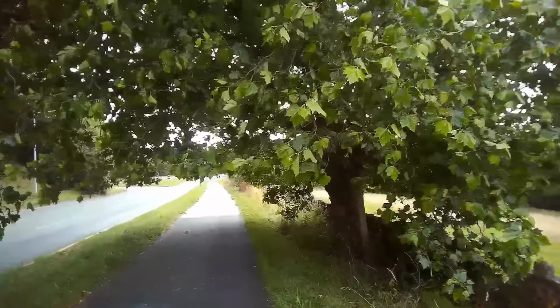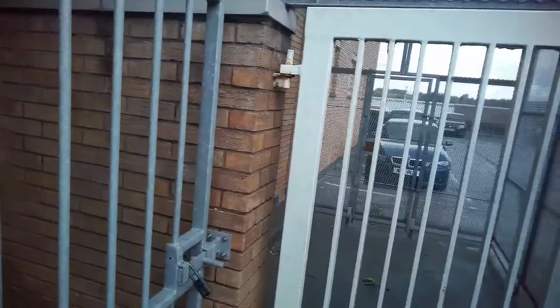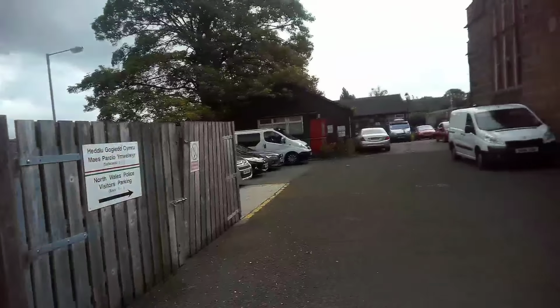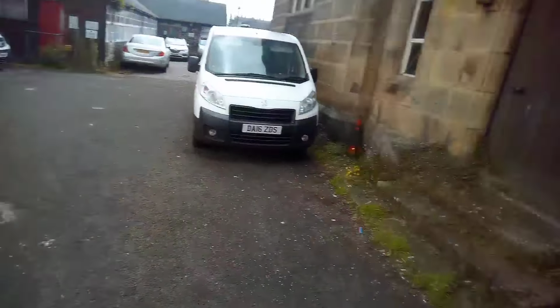The North Wales Police Custody Suite in Mold. Wouldn't it be nice to see the two constables coming out? Got a 2.5 ton weight restriction in there. And I believe this is the exercise yard. Or what used to be the exercise yard for the custody suite. But they don't use that anymore, do they? Not use that anymore, guys. Now we're gonna hang about for a bit.